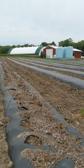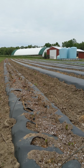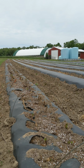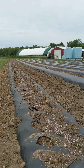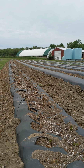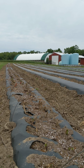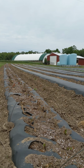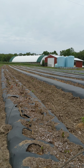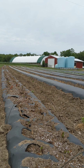We should be picking strawberries in a few days. I got a half of a quart today, not too much. That got eaten fairly quickly by the family. So we'll see what happens in the next few days, but I would guess by the 3rd or 4th, we'll be starting to pick strawberries. So if you like strawberries, come on out and see us. But it might be a good idea to check our Facebook page, Bozzard Family Farm Facebook, and see what the status is before you drive out to pick up some strawberries. Again, we don't do you-pick strawberries. We pick the strawberries and sell them. But we can make some recommendations for you-pick if that's something that you really want to do. We don't have the quantity to do that like we did many years ago.